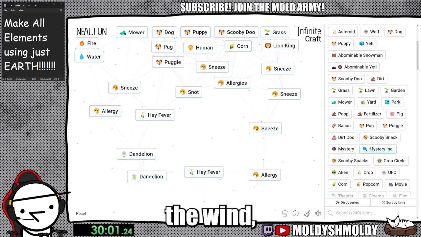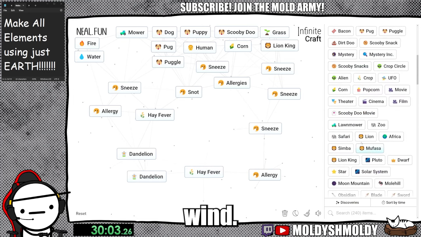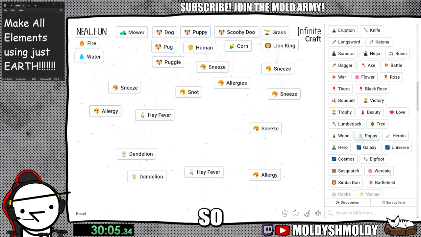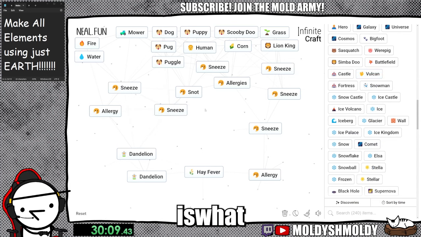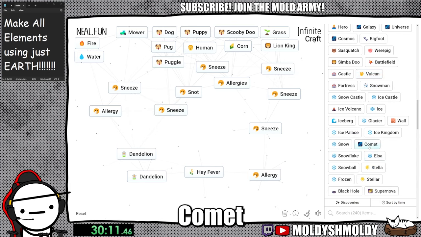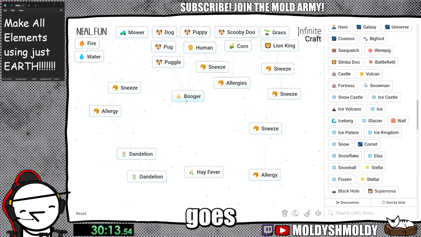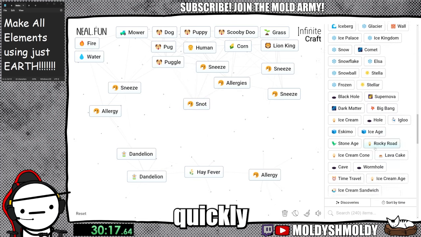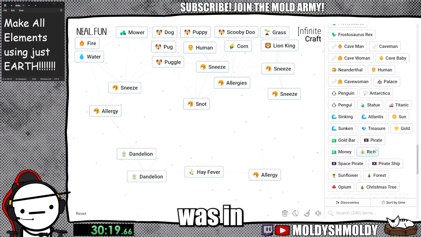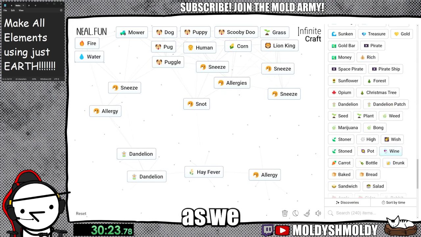Dude, it gets in the wind, man. It gets in the wind. It's so right here. It's so literally right here. Ice vault, sneeze. Okay. Comet goes through the sky, goes through space quickly, as if it was in the wind, correct? I'm just saying that's correct, right? Okay. As long as we both know that's correct.